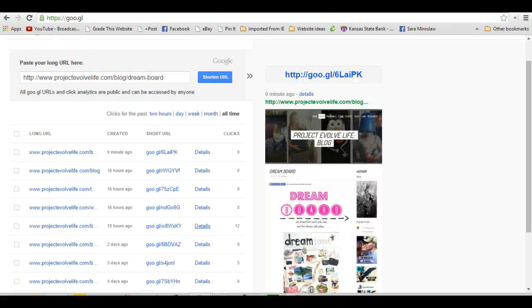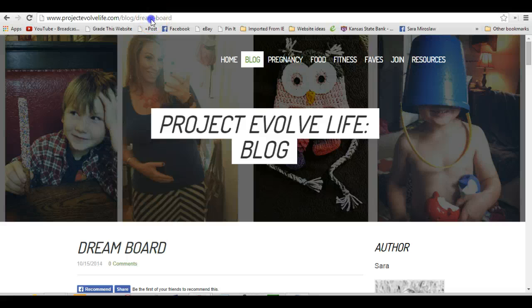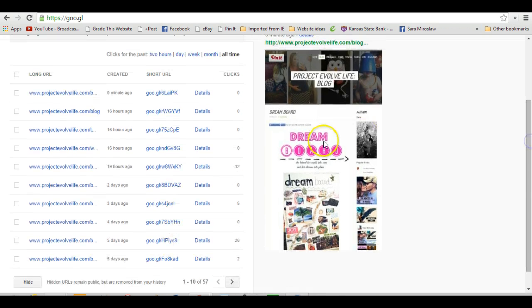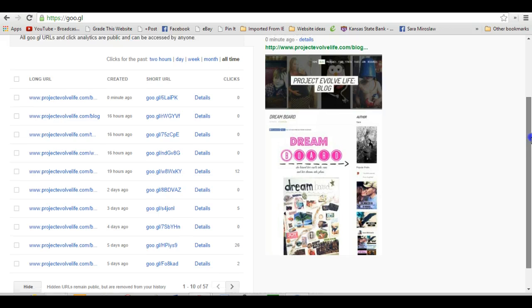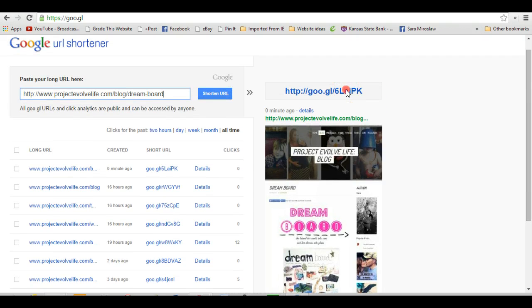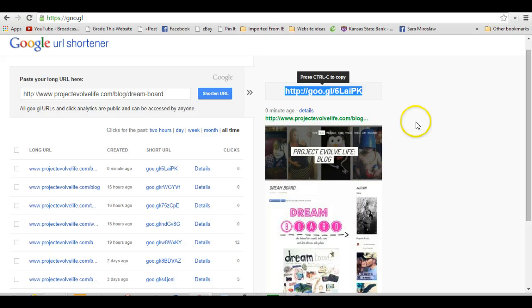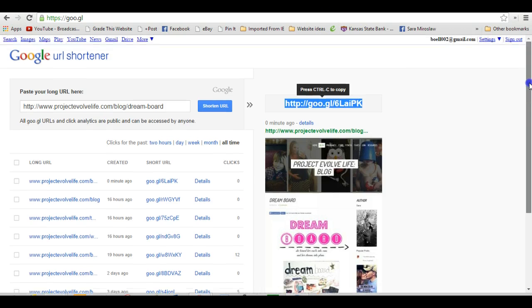Anyhow, what you want to do is grab the link, copy it, and then go to Google and paste it right here, which I've already done, so I don't want to double do that. Then you can see there's going to be a little preview on the right hand side of the screen, and that's the link that it's going to go to. Now remember, this is only if you want to use analytics. This is just one extra step. You don't have to do this, but I recommend it because it gives you some more feedback.